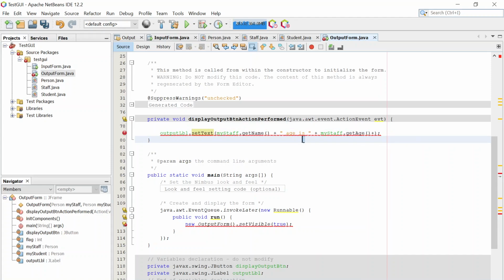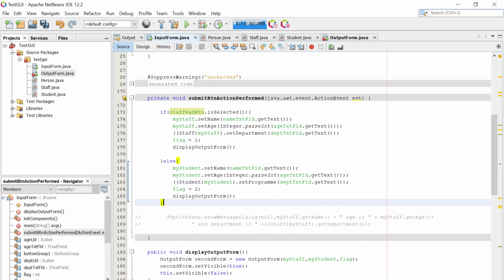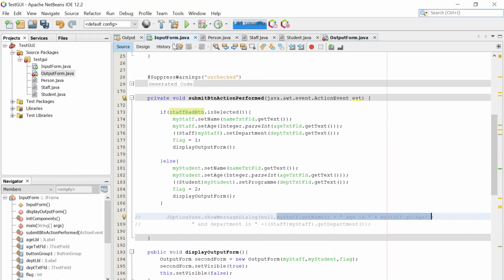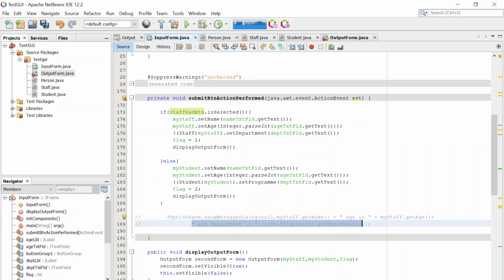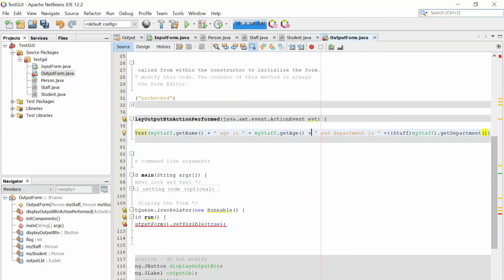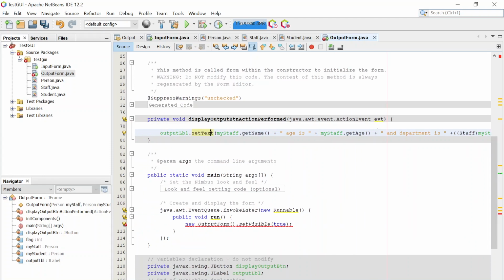Let me check again, because just now I copied two lines of code. Found it. So I have one code here. Department is myStaff dot get department.